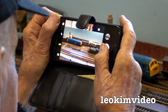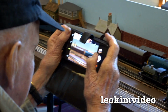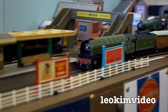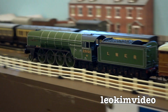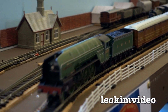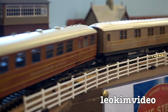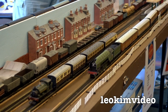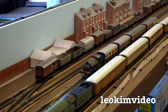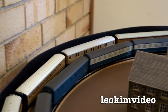And my understanding, the purpose of this layout is that you have these great big long straightaways so you can enjoy a layout where you can get the trains up to maximum speed. Defty also has a dedicated circuit which is wired differently to the rest of the layout that can power the Hornby Live Steam styles of locomotives, and they are very impressive, but at the moment they're not on this layout, but we will take a look at them on this layout. And this format of model railway can be quite finicky to run, as we will see.